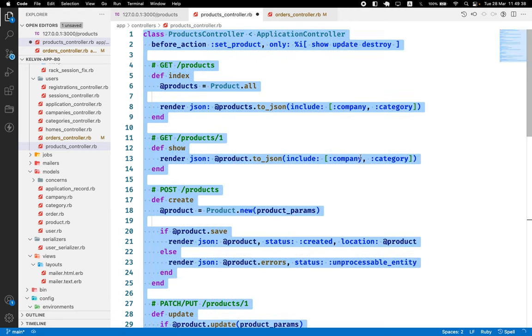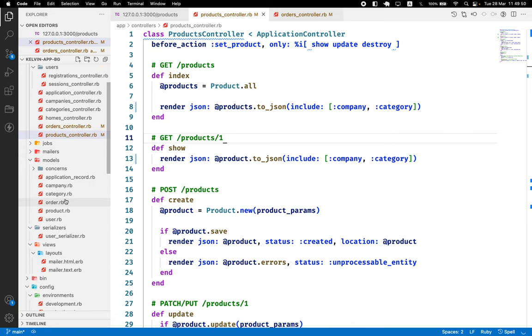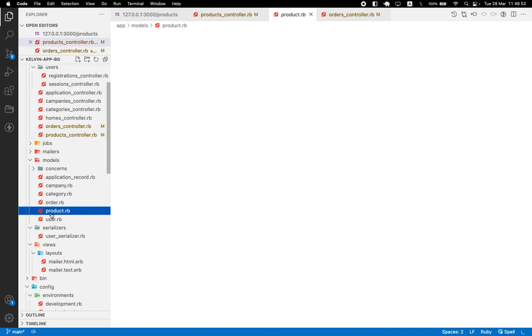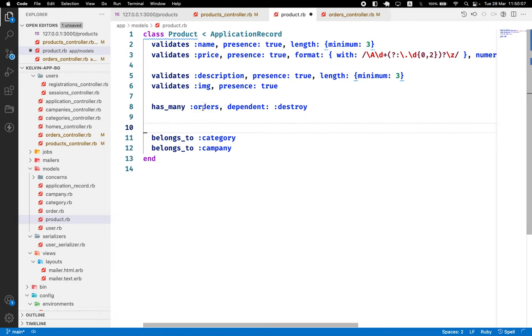But sometimes, I think this is cool. This is good to go. But sometimes we like to know the sales on a product. We like to know the sales status of a product. So I think we need to go to the product here. Yeah, we are seeing that product belongs to company, all this. But then we can have product has many sales, right? People can buy product, but then it is only coming through orders.